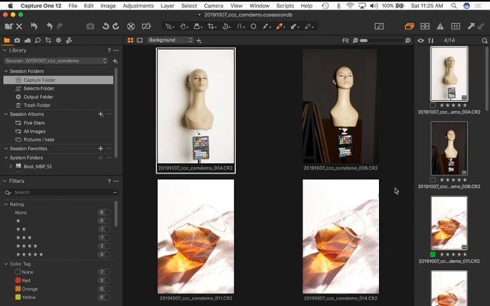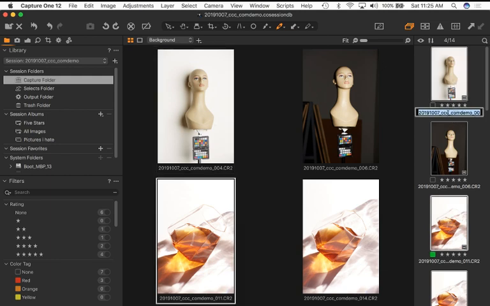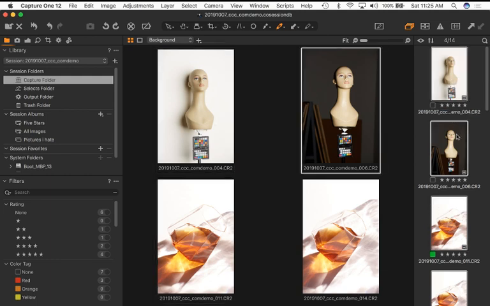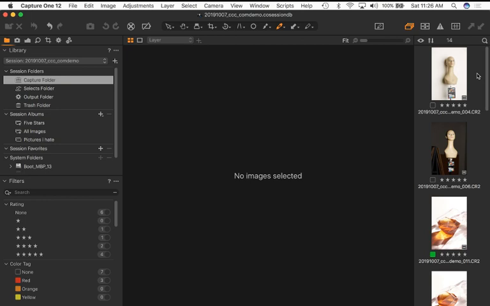Because what you don't want to do is this. If you want to get rid of your multiple selections here, you'll see if you click on a different thumbnail, it only highlights a different thumbnail. You don't get rid of the whole 4 selected or the whole 6. To get rid of that, you need to look at my screen right here. You need to hover your cursor next to the thumbnail but not on it. And if you click right next to it, it unselects everybody.